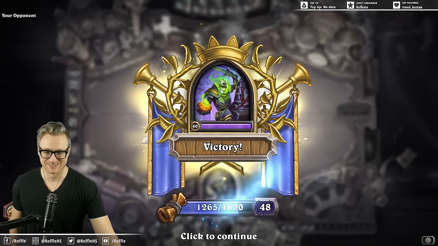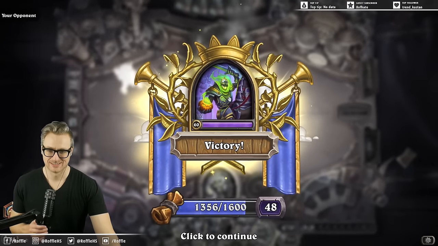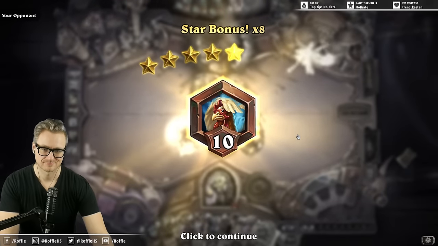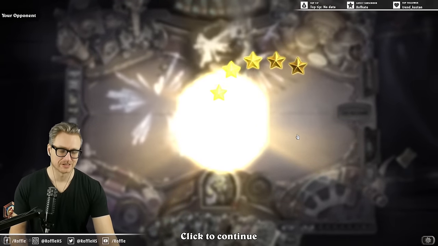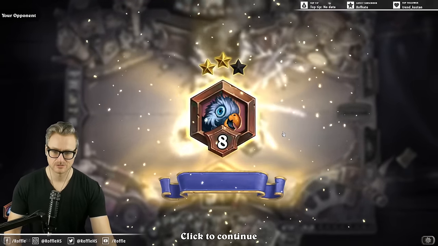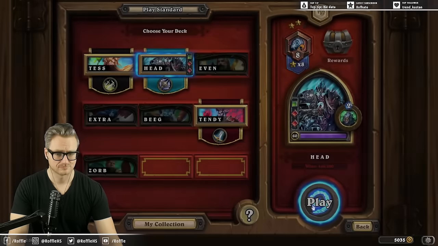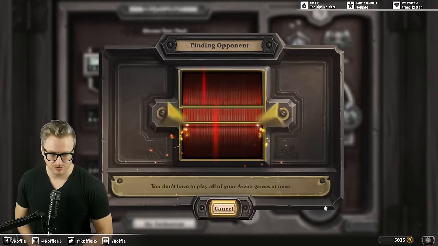Oh, I didn't even realize the portrait updated. Now he has his head back on. Good for him. Truly the best way to get the hero power quest progress done. I should go check what my dog was barking at, I guess.